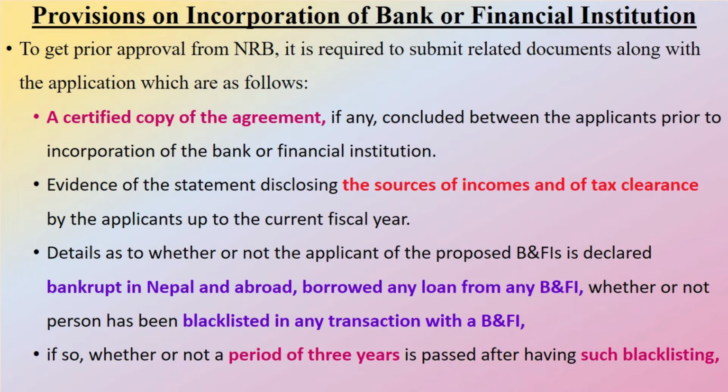If, in any situation, an applicant of the proposed bank and financial institution has been declared bankrupt in Nepal and abroad, or has borrowed any loan from any bank and financial institution, or been blacklisted in any transaction with the bank and financial institution, the time period must be past 3 years.